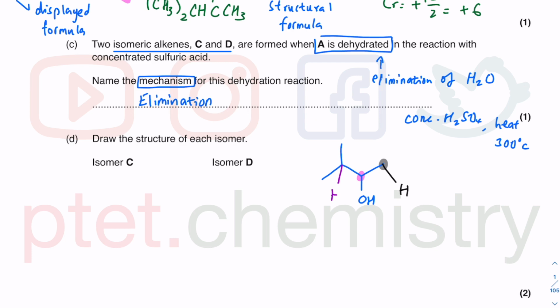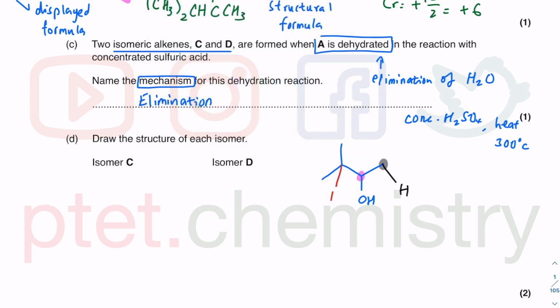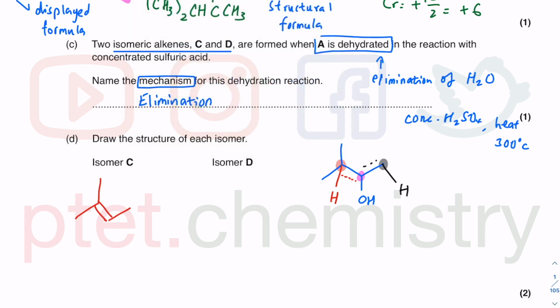I think that ink is not very nice. Let me use something else which is totally different. Hopefully this color will contrast much better. So this red one is on a CH. There is only one hydrogen there, but there are 3 of these black hydrogens on the other side. If I do the elimination from the red one, my double bond will be there. So what I'll get is my double bond there, and I'll still have a CH3 on the other side. If I do the black one, my double bond will be there.